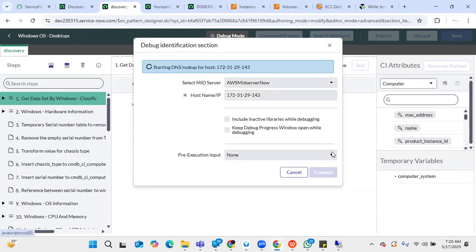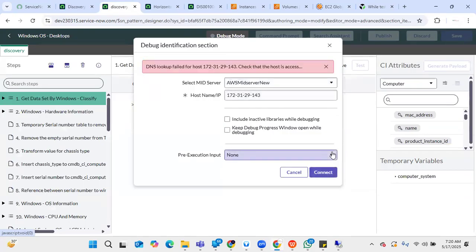As per your network speed and your MID server status, whether it is up or down, it will start. It checks that the host is accessible. Sorry, the host IP will be like this. Sorry, my bad, guys.